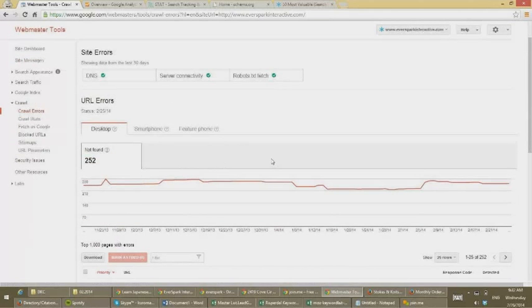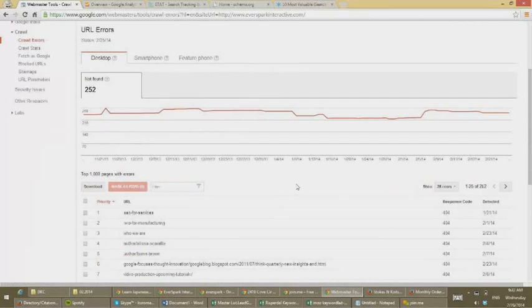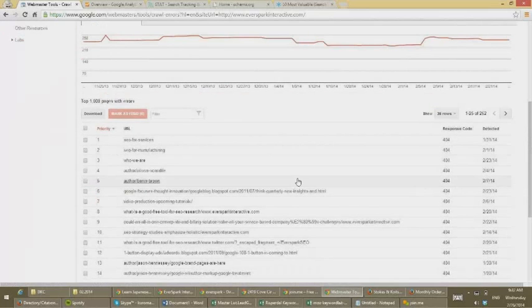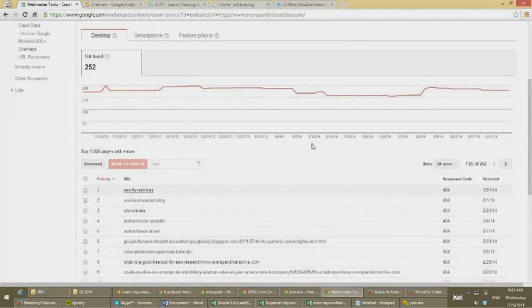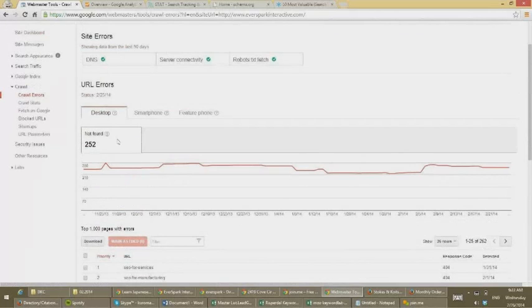So we've got about 250 now. A lot of that is messiness from our blog and old posts and things like that, so we just haven't had a chance to clean up. But you can see that there are no other errors in here. If it saw server errors or 500 level errors, or if it saw soft 404 pages, which is when it loads as 200 but with blank content, it would show these in other tabs.